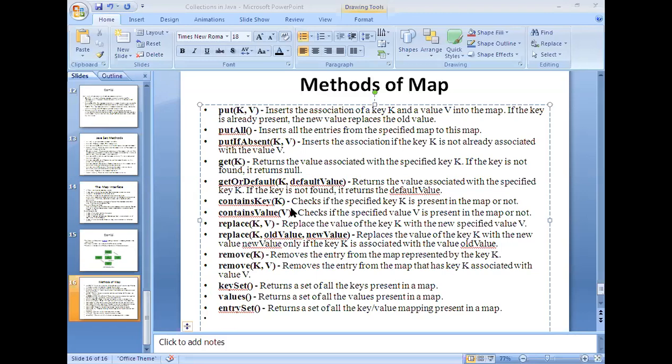getOrDefault is one of the important methods we use in the Map interface. It returns the value associated with the specified key. If the key is not found, it returns the default value.